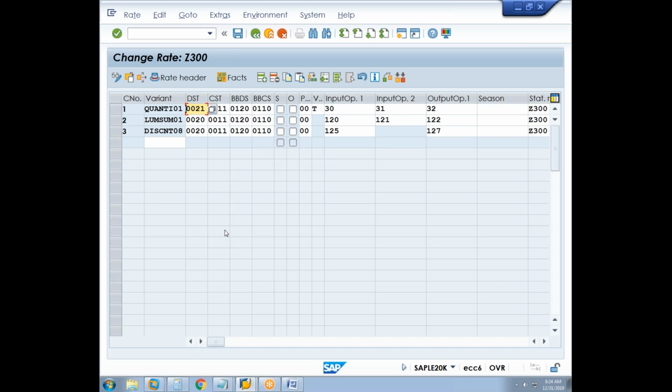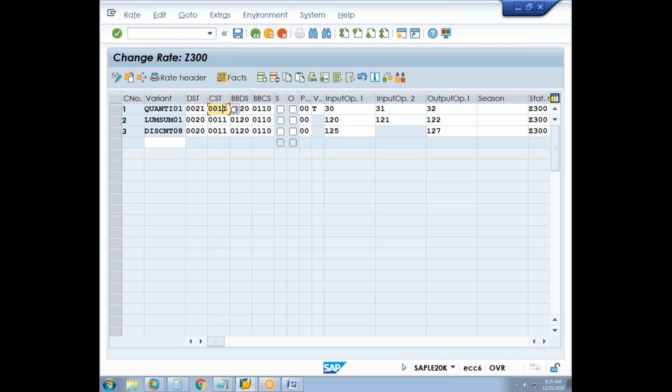Imagine this is like a pricing calculation in SD. In pricing, price is calculated, discount is calculated, freight is calculated. Instead of that, here we are calculating 3 values: energy amount, lump sum energy amount, and discount. DISNT08 is a discount or surcharge. So 3 charges are calculated here. But when the billing happens, these 3 values will be there. So which account do we have to post? There should be some revenue account. Now how are the revenue accounts determined? Based on these sub-transaction keys. These sub-transaction keys are acting like an accounting key here. But here it is slightly more elaborate. These are for debiting the contract account and these are for crediting the contract account.